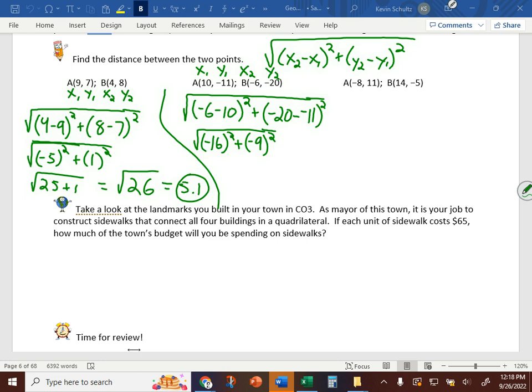Ellen. Well, if you did like x1 minus x. Oh, yeah. No, if you did x2 minus. Oh, never mind. It works out the same. My bad. Wait, no. If you did like 10 minus -6, isn't that 16? Yes, and positive 16 squared is the same thing as -16 squared, right? Because that sign being in the parentheses means you're taking that number times itself. Both of them will get you a positive 256. That's fine.